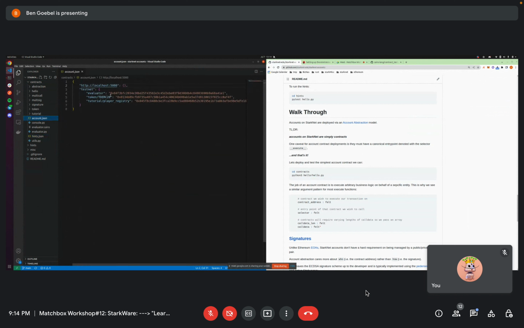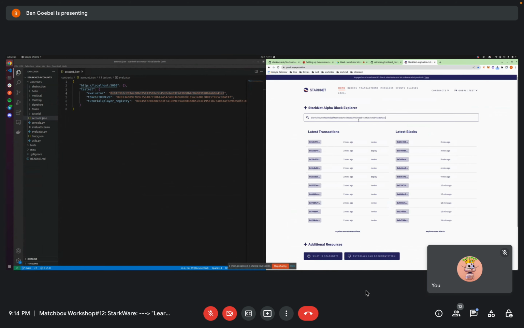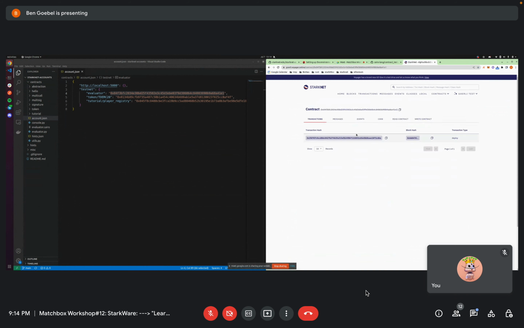So for the evaluator that has been deployed to testnet and the other libraries that it depends on, these are the contract hashes. So if we wanted to go check out on Voyager, which is a block explorer maintained by the Nethermind team, we can go check it out. But we will start our cadence at our lower levels, which is PyTest and DevNet.